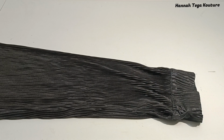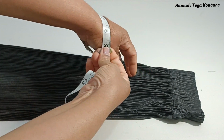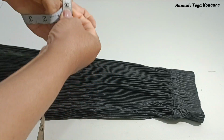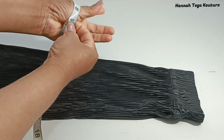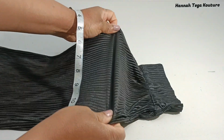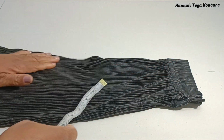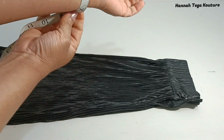So I'm applying two. The first thing you want to do is take your tape measure and measure your own wrist. Then make sure your fingers can get through it. The fabric there is a bit stretchy. So after measuring my wrist, I'm just gonna take half an inch off it. Then I ended up applying 8 inches for mine.